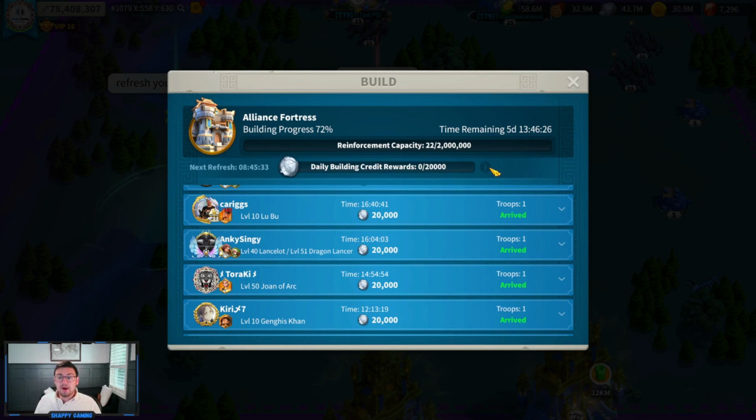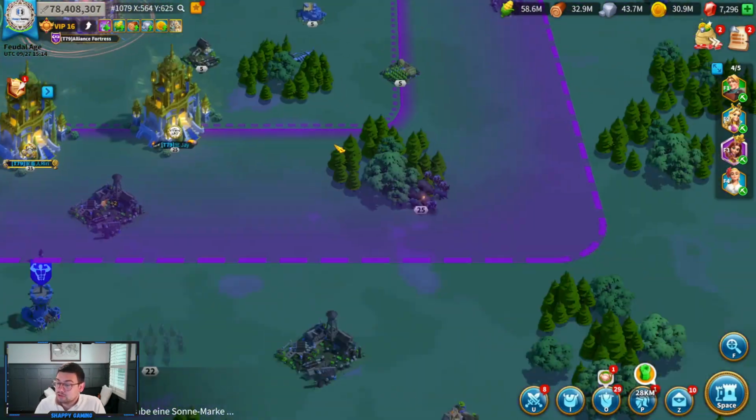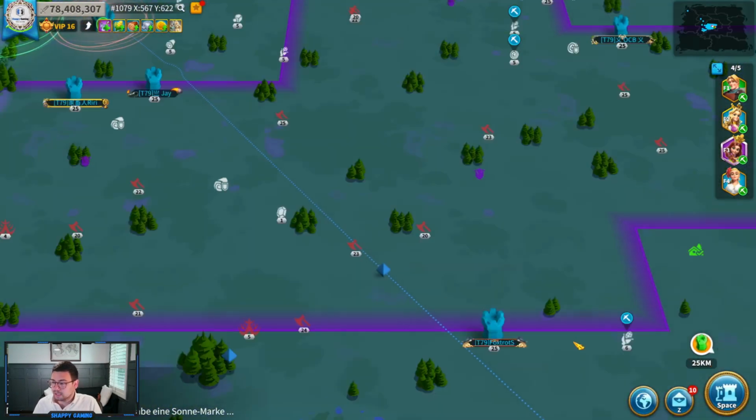This does cap out. And so what happens is if you put a march in here and you make the grave mistake of leaving it in here for 24 hours, then you've missed the 20,000 that you can actually claim. It doesn't stack every day. So if you leave a march in here for 5 days, you're still only getting 20,000 credits. So remember to bring your marches home. So that is the second way to really get those credits.